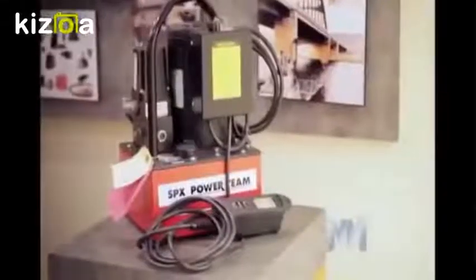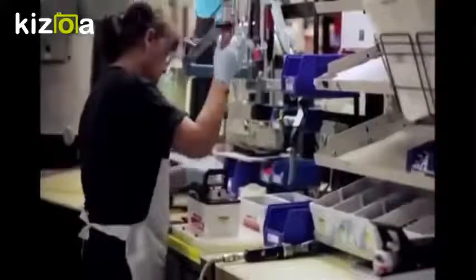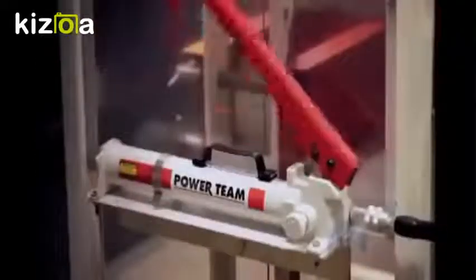When it comes to high-force tools and equipment, SPX's Power Team brand is the force to reckon with. SPX Corporation is a diversified Fortune 500 company based in Charlotte, North Carolina, USA. SPX's hydraulic technologies business makes hydraulic pumps, jacks, torque wrenches, pullers, and a wide assortment of extreme force tools under the Power Team brand. These tools are used on construction sites, in steel mills, power plants, shipyards, mining operations, and bridge construction and repair. Power Team tools and equipment are manufactured following strict ISO certification standards and supported worldwide with 9 company-owned facilities in the Americas, Europe, and Asia Pacific, and a global network of authorized dealers and service centers.